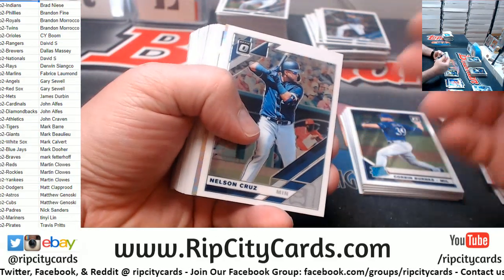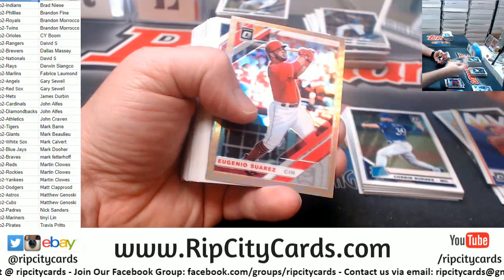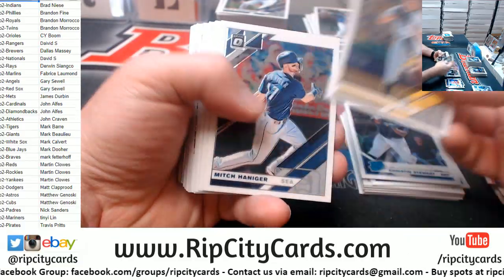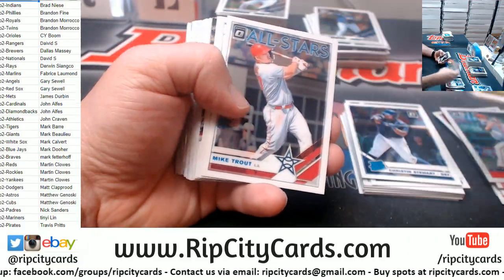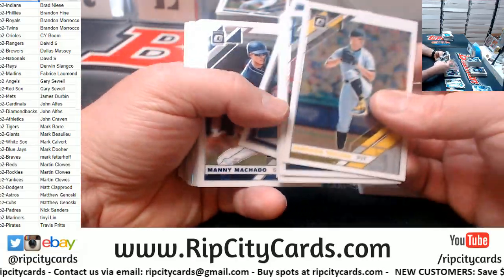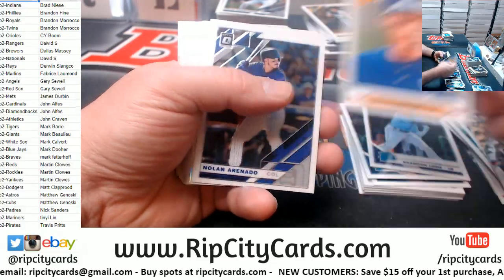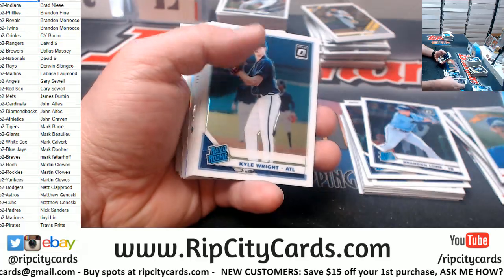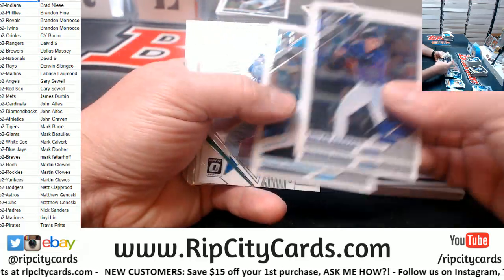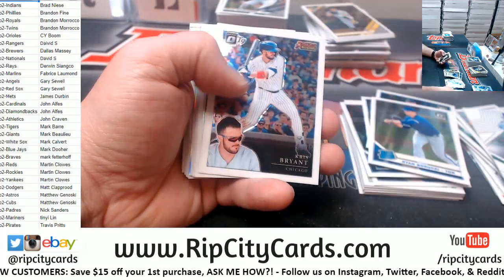You know, you got to get your excitement somewhere. If it's not going to be from hookers and cocaine, Eugenio Suarez 75, might as well be from either soul-crushing yourself by tearing open a card that would be worth money to find three miniature cards that are worth nothing, or it could be three miniature cards that are worth something. Who knows?